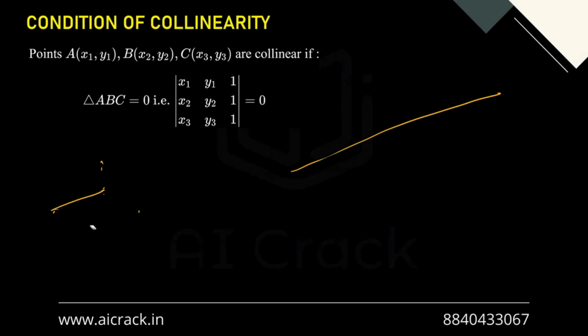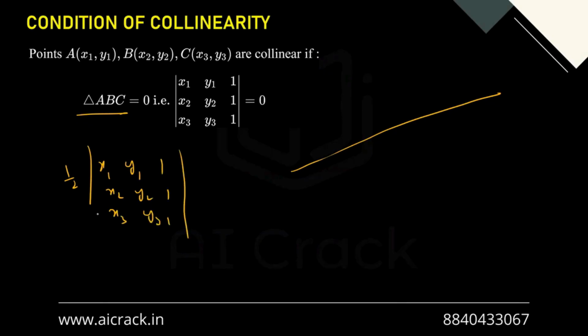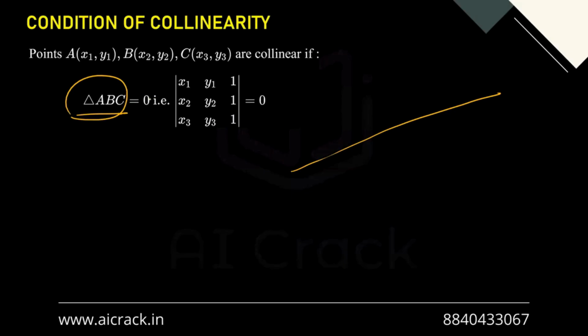So that is what is written over here, and we knew what this delta meant. Delta was 1 by 2 times the determinant with rows x1 y1 1, x2 y2 1, x3 y3 1. So this was the area of the triangle, and now this has become 0. So if this has become 0, in that case all 3 points are collinear. So x1 y1, x2 y2 and x3 y3 are collinear if delta is 0, basically if the area is 0. So you have to solve this determinant. If the value of this determinant is 0, then these 3 points are collinear.